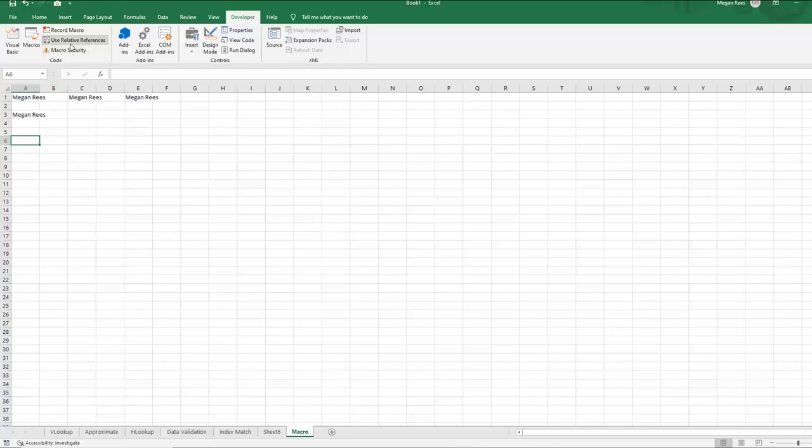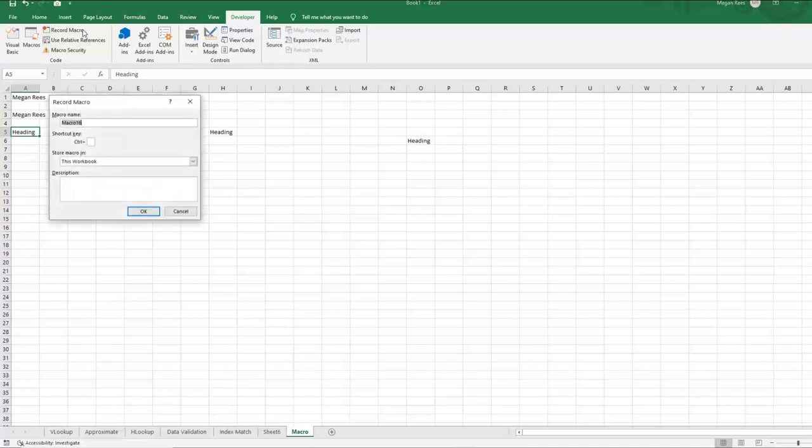Okay, so I'm going to go ahead and record a new macro. Actually, let me type a word in here because it's a lot easier when you have a word to look at. So I'm going to do a couple of them over here so I can test it out. I don't want the word to be part of the macro. I want it to apply to whatever happens to be typed in there, but I want to be able to see what it's doing. So I'm going to put my cursor here and go to record macro and I'm going to call this format and I'm going to do Control Q as my shortcut key.